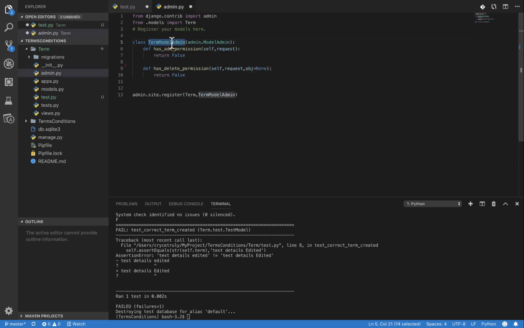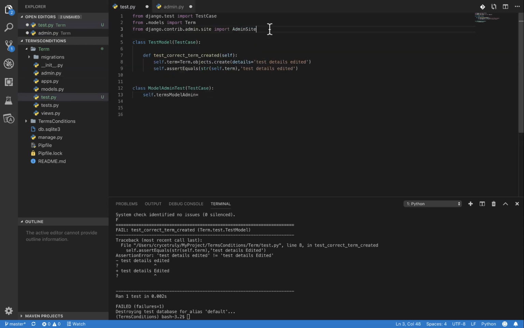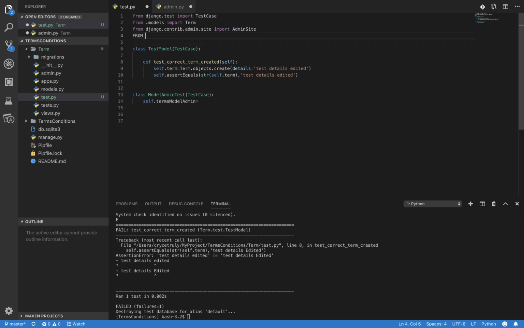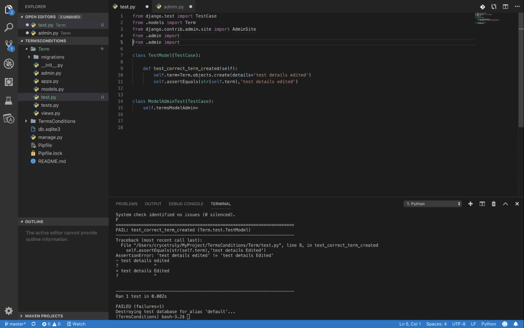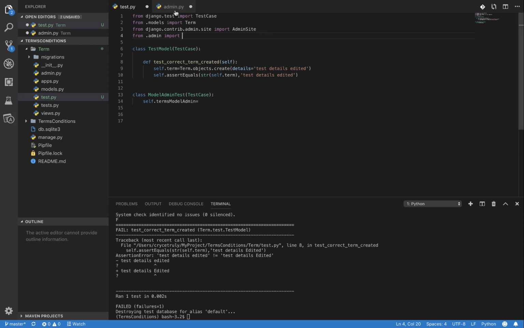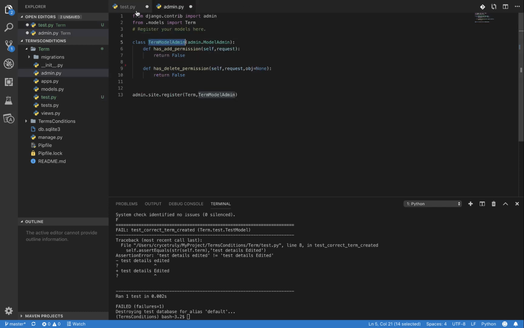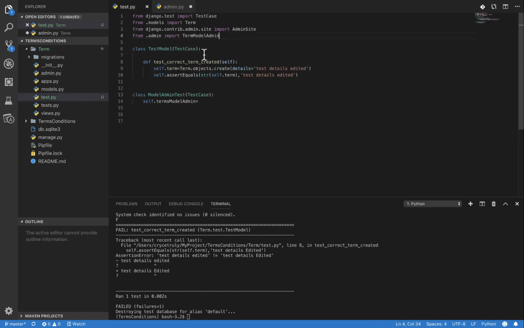We need to import the admin class also. So from .admin import, what is it called? Let's copy and paste it, and import that.